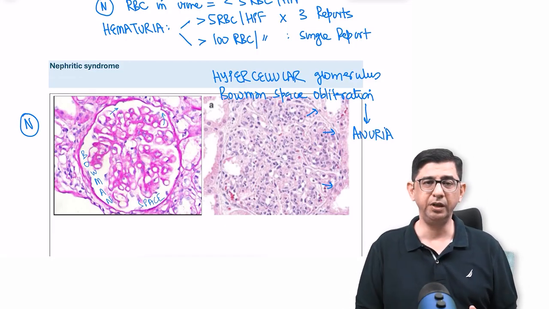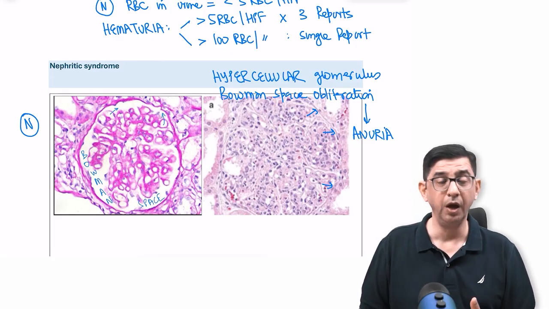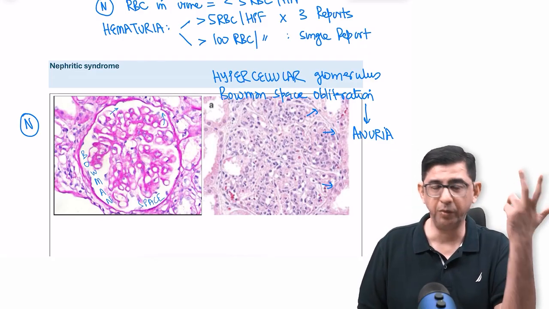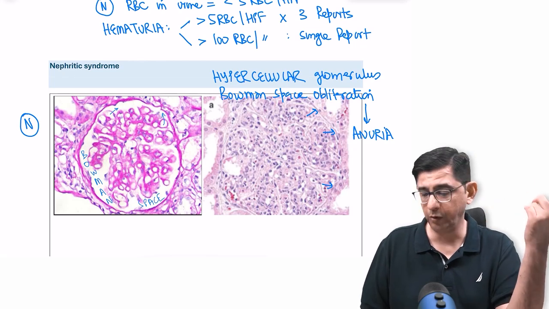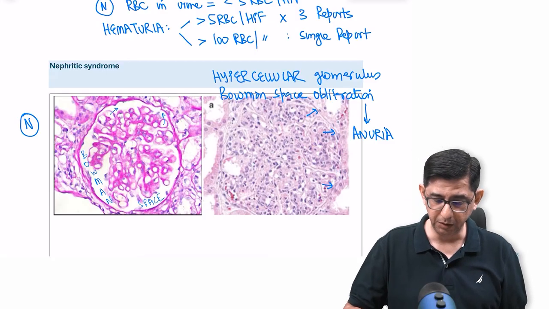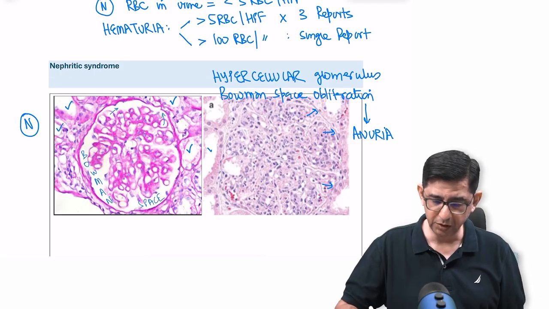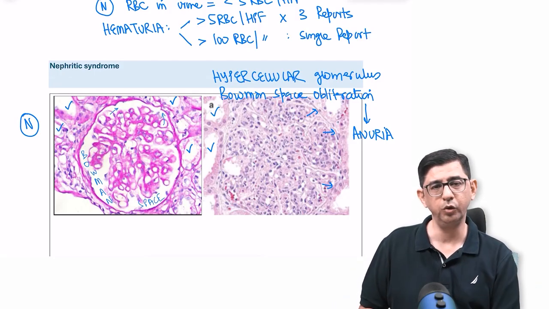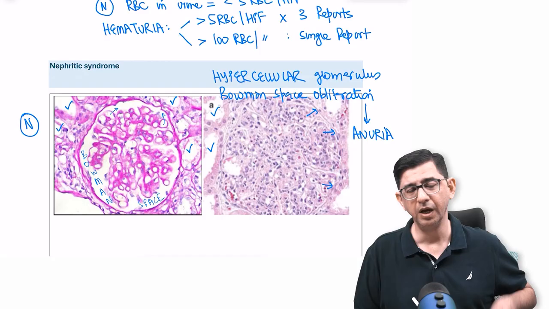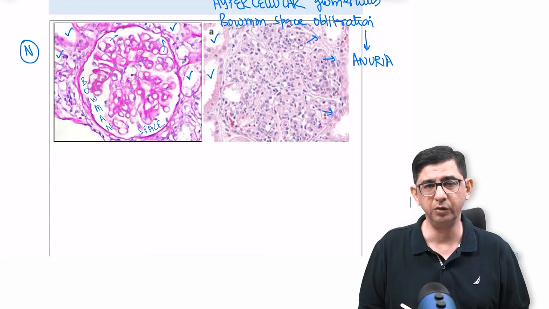Like this patient says that my urine was coming less for the last couple of days, so he drank more water also. But surprisingly, he says urine output has not increased, but my eyes have become more puffy, because if input is more than the output, then there is going to be expansion of the plasma volume. The capillary, this area is the tubules. You can notice the tubules look decent in the normal image as well as in the hypercellular glomerulus. But now I want to highlight why I am having a hypercellular glomerulus and what the implications are.